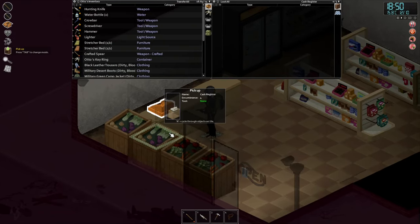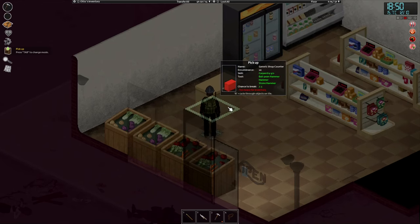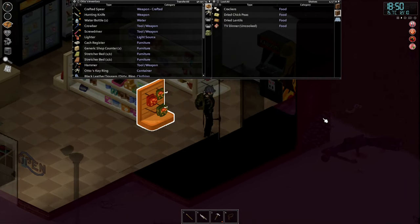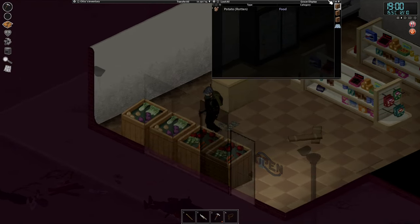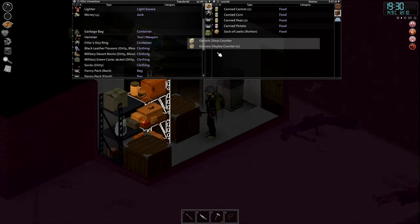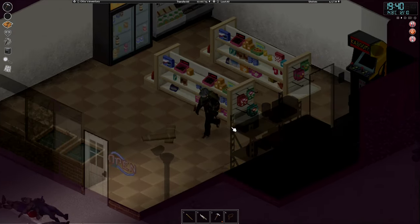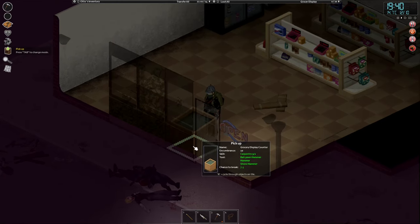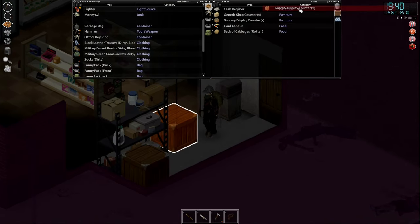So I'm just gonna dump the money real quick, pick up the cash register, pick up all these counters, because I want a more open floor plan, I guess. Drop the stretcher here real quick. And yeah, also remove all these. I'll toss all the garbage out. I do really like the grocery display counters, so I will save them here. Don't want to wreck those. They're kind of cool. Maybe we'll use them for something someday. We won't, but you know how it is with hoarding. You'll find a reason to hoard.